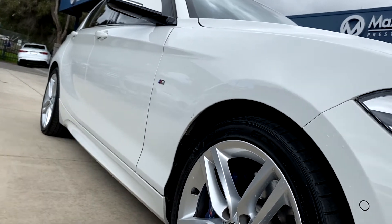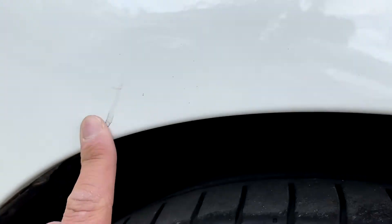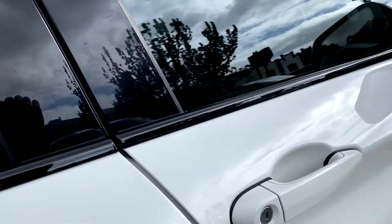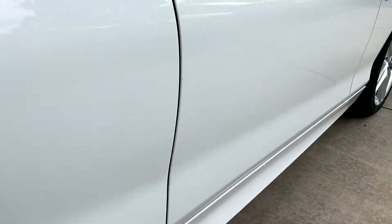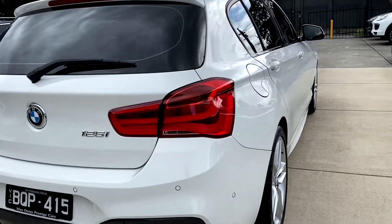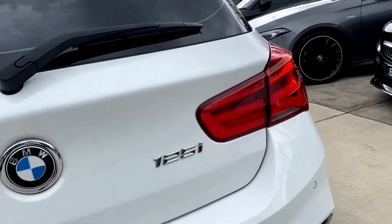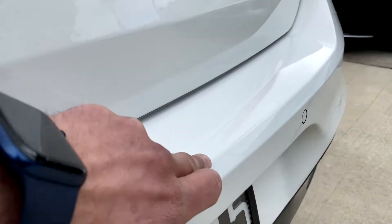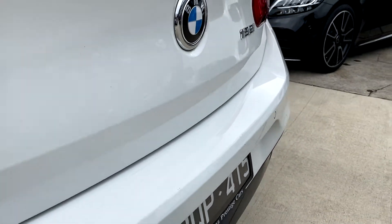Not sure if you can see through there, but there are no dents at all. A bit of dirt. No nothing through that door. There are a couple of chips just on the back door. So that was dirt just there. Just in the rear, you can see right there just a little bit of wear through there where obviously someone's grazed it.